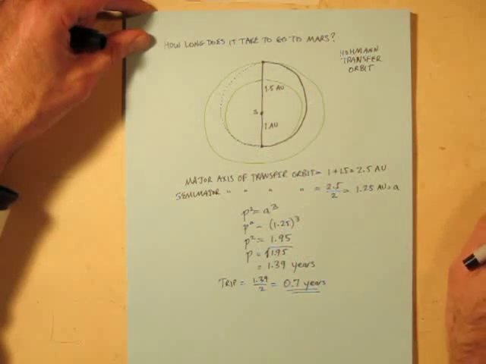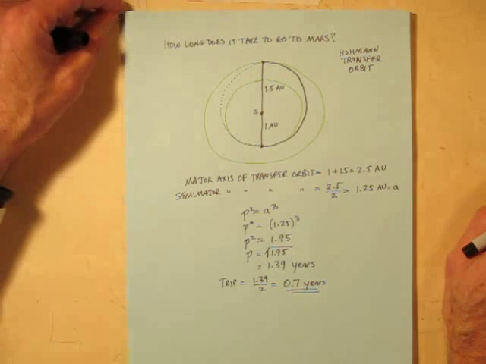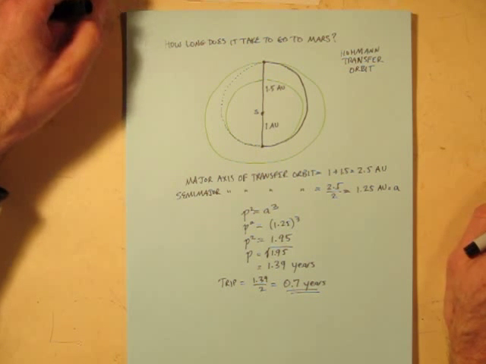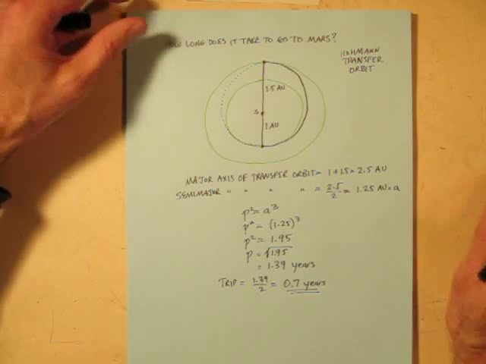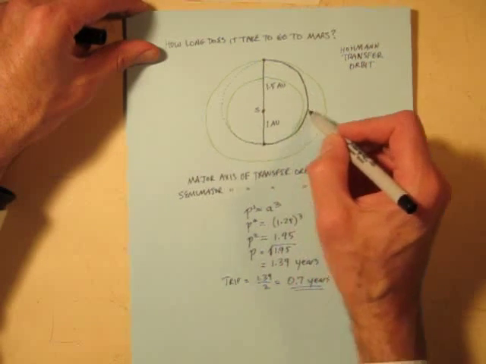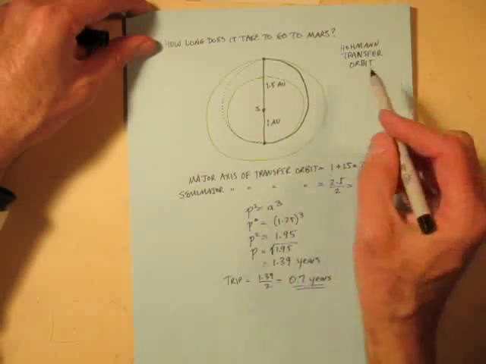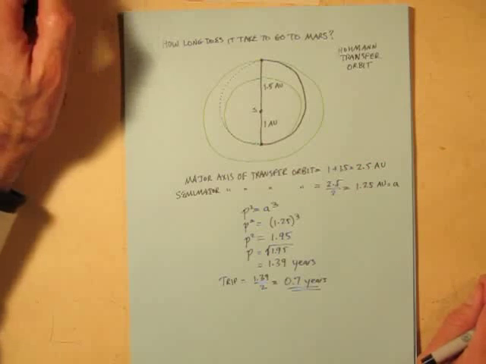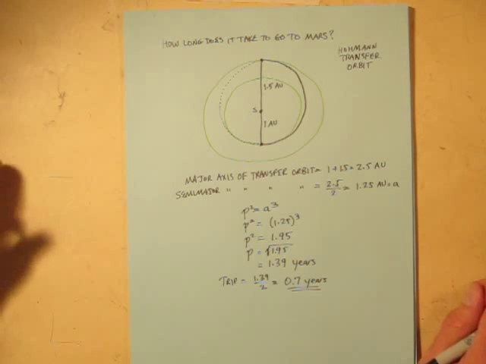Also, the exact orbit that you really fly depends on what part of Earth you depart from and what part of Mars you want to land on. So when you see the real orbits of spacecraft that have gone from Earth to Mars, you will see orbits that are more like that or orbits that go outside and come back in. But there's some variation on the Hohmann transfer orbit. If you understand the Hohmann transfer orbit, you're in a good position to understand a lot about interplanetary travel.